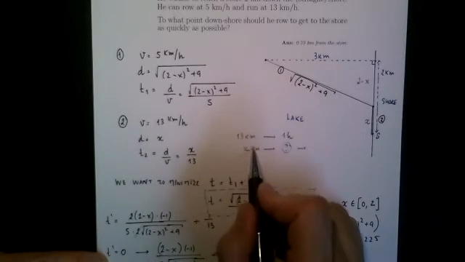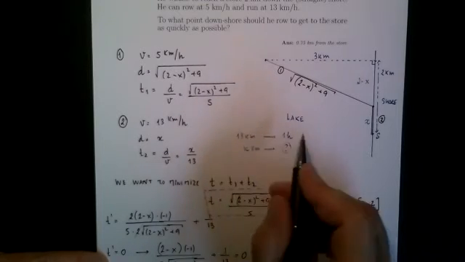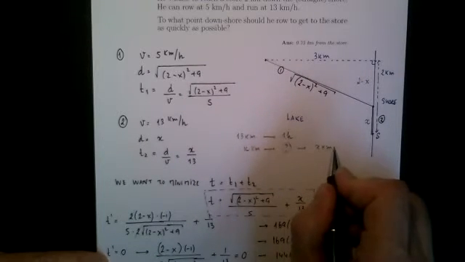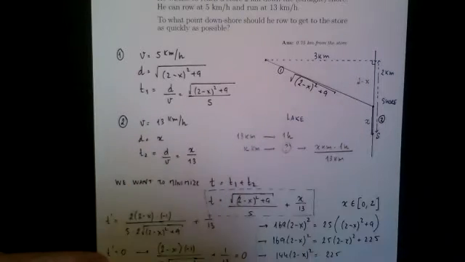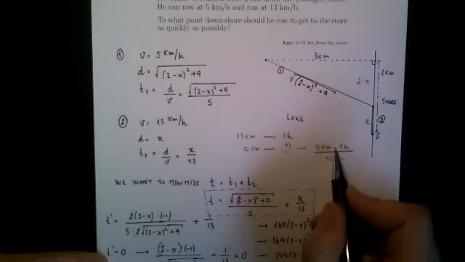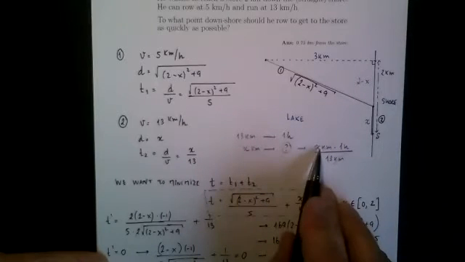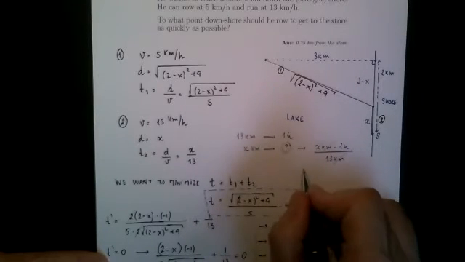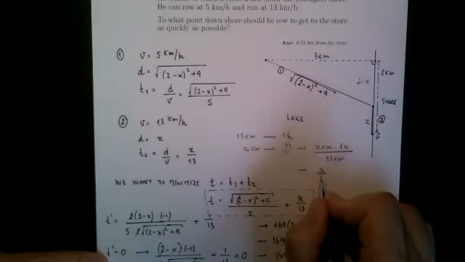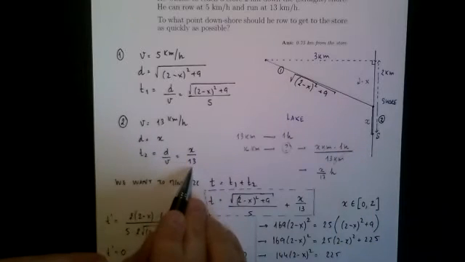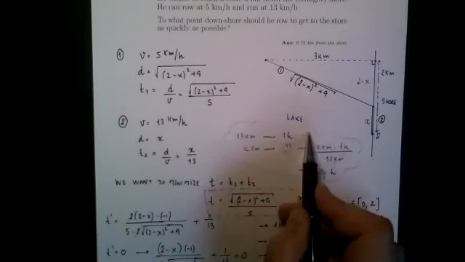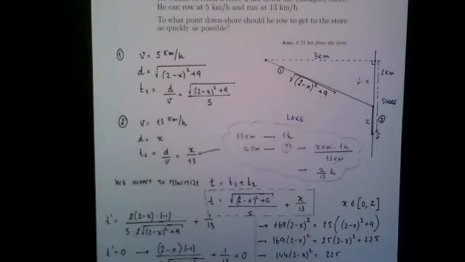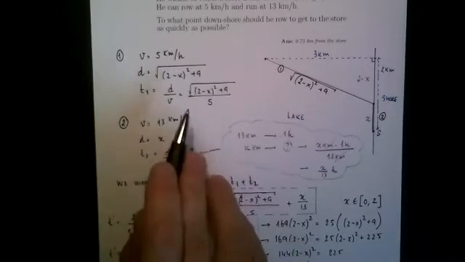You do the diagonal divided by this one. So it's X kilometers times 1 hour divided by 13 kilometers. Cross out the kilometers, and you're left with x over 13 hours. That's what I have here. That's the time. Do you understand or not? Yeah. Okay, that's it.